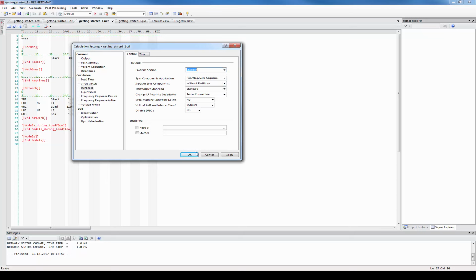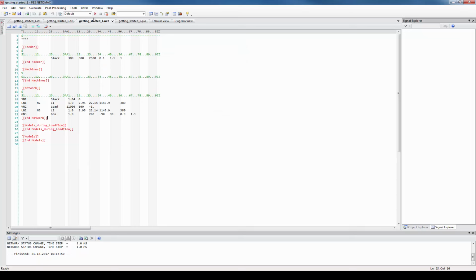The other drop-down fields in this tab allow for certain changes that are normally used for debugging. I recommend to use the standard settings for now. Now we have all the settings we need to perform a dynamic simulation. In order to run the simulation, we just have to select the option Dynamics from the Calculate menu. The simulation is performed fully automatically.